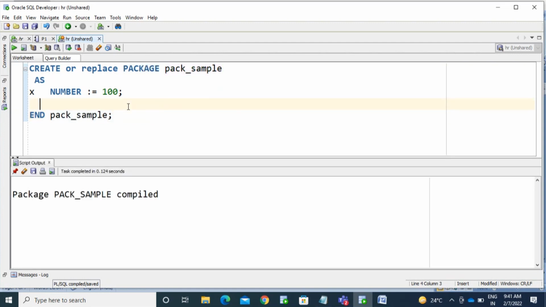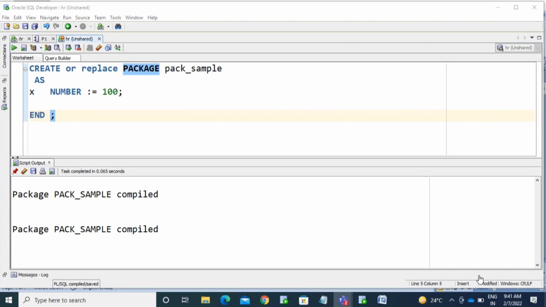The package sample has been compiled. Even if I remove this, it gets compiled. So we declare the package specification.